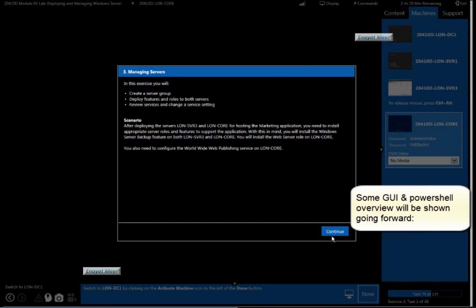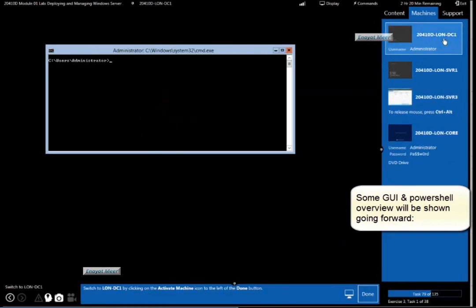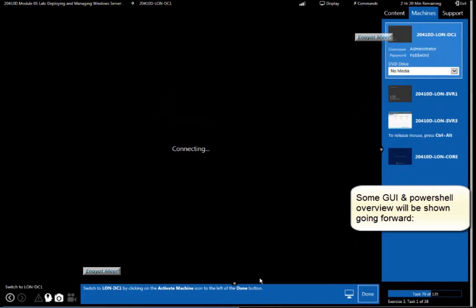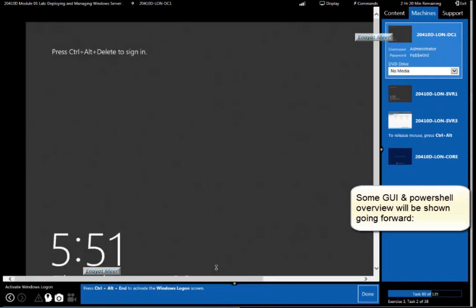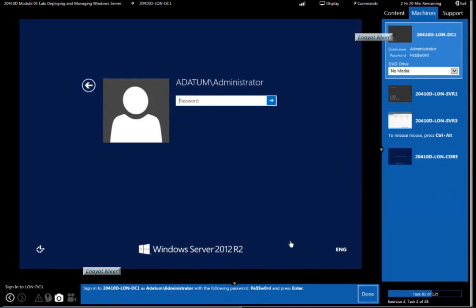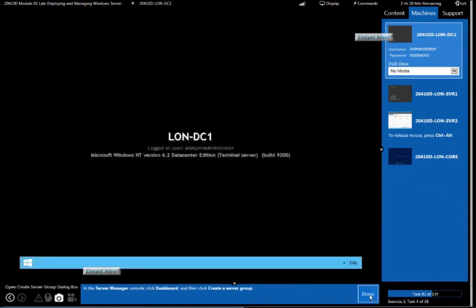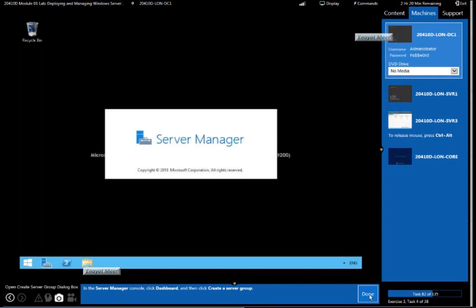Now you're going to move on to the next GUI part, and at the end we're going to do some PowerShell as well, or in between somehow, wherever we do, but now we are doing some GUI work plus the PowerShell. I just barely remembered that we are going to do some of the PowerShell stuff as well, and some GUI stuff and server management also. I will show you how to manage servers centrally from one server.